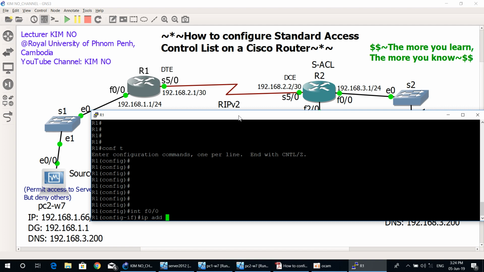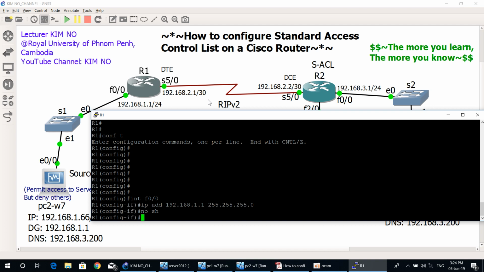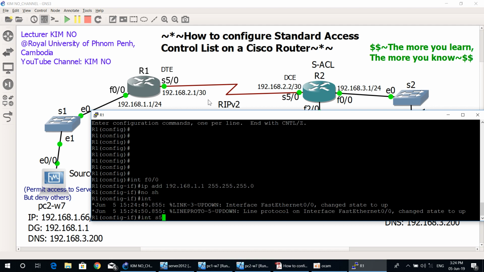IP address. As you can see, FastEthernet 0/0 has IP 192.168.1.1 with subnet mask /24, so 192.168.1.1 255.255.255.0, and then open the interface with the command no shutdown, and then move to configure another interface, serial 5/0.